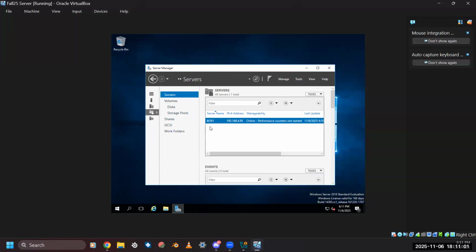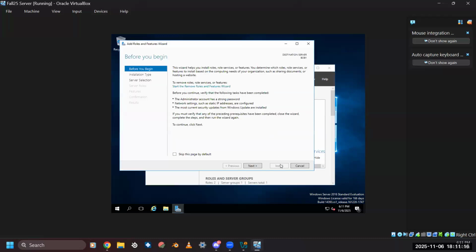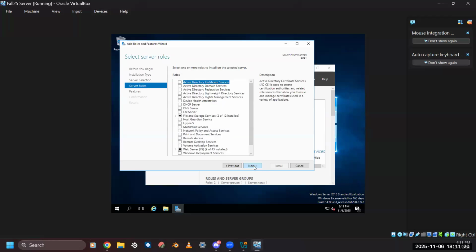So drives, features tab. Well, I'll go back and redo it in a second. Go to Roles, it's already installed, but it's okay. So next, role based, pick your server, then you would check this off and you check web.